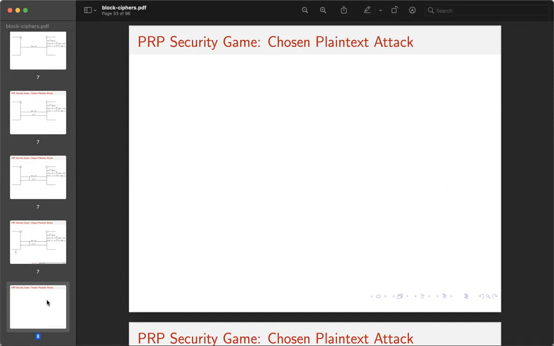I would like all of you to take a moment and draw what you think the security game would be for a pseudo-random permutation. I'm going to give you 3 minutes for this, and then I'm going to ask someone in the class to draw it on the board. Feel free to drop messages in the chat throughout if you have any questions.